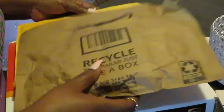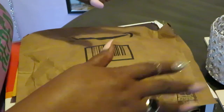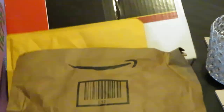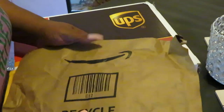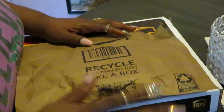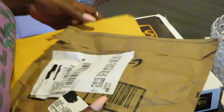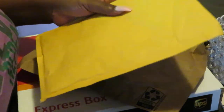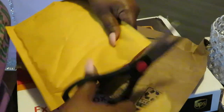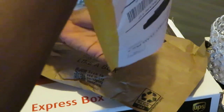A couple of packages I got in from the mail, and I thought it would be fun to open them up with you guys. Right, so let's get into it. I've got a UPS box, Amazon. I've got all kind of stuff going on here. And of course, I know what I ordered, but I haven't seen it yet. All right, let's get into this little yellow one first. Let's see what we have here.